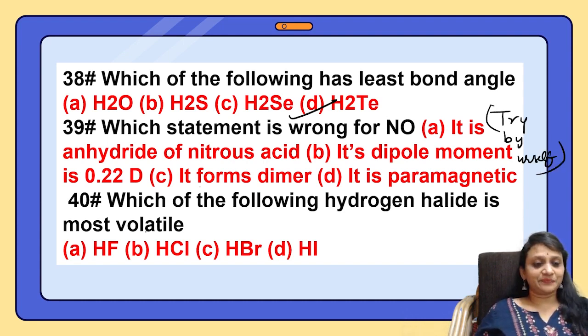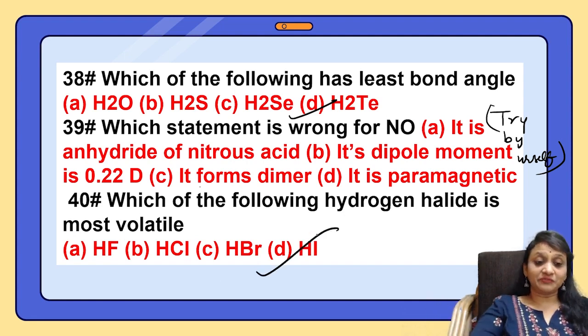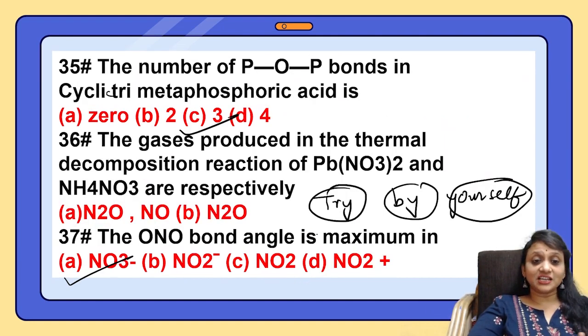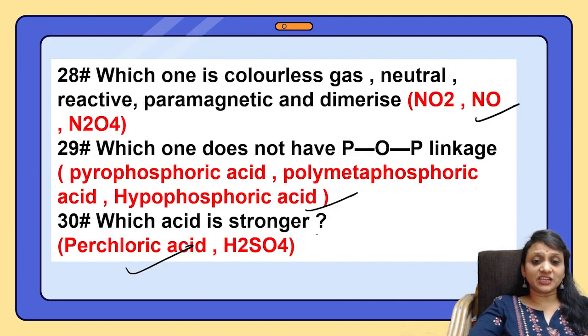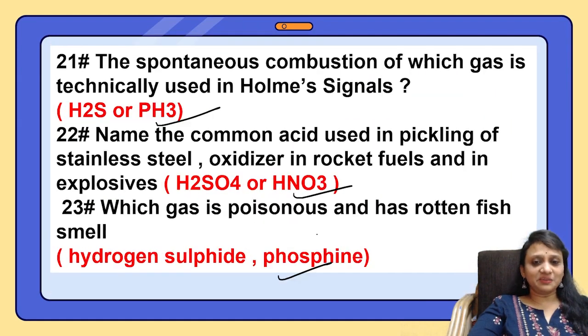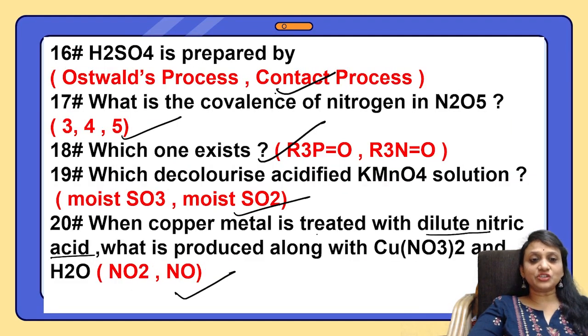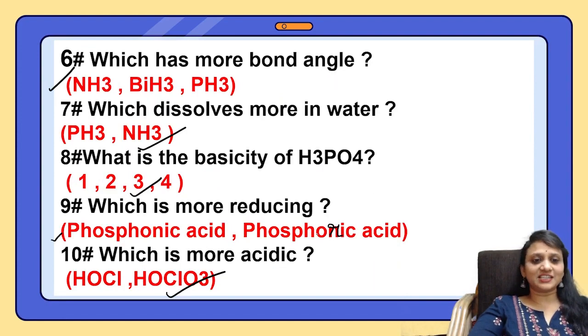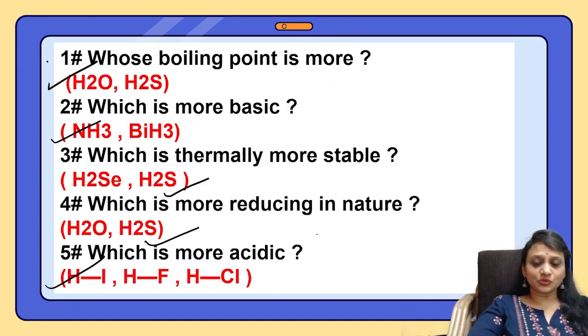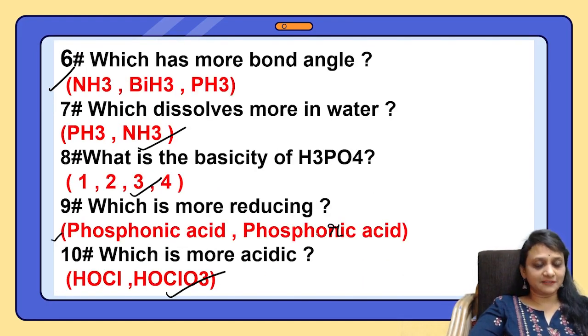I'll answer it. Last question, students. Which of the following hydrogen halides is most volatile? Which is most volatile? Larger the size, more volatile. Simple. So we have done 40 questions in almost 10 minutes, isn't it, students? I started explaining one question, I gave the options. So keep noting. This is the time you need to do or learn all the questions like this. Easy, isn't it, students? So the whole of inorganic chemistry is covered in this.